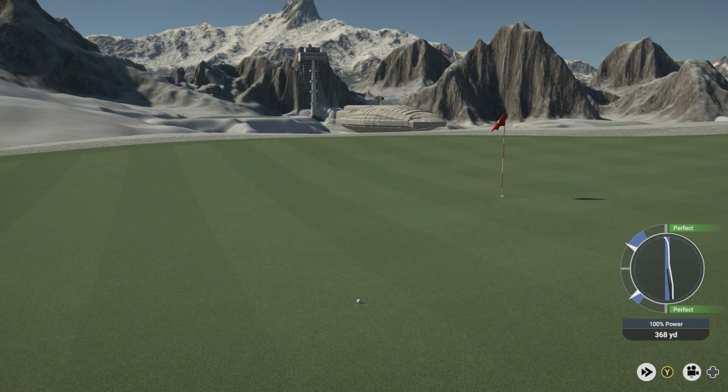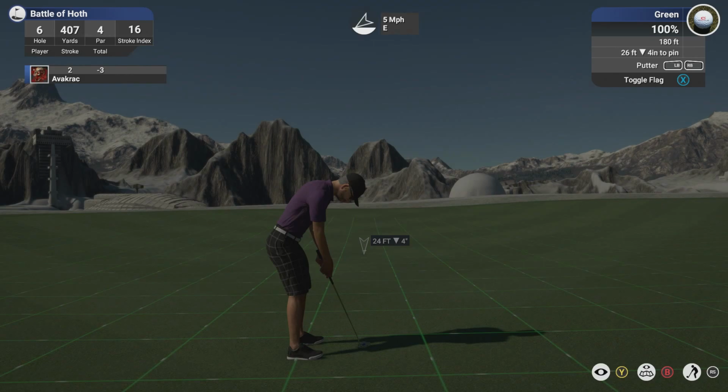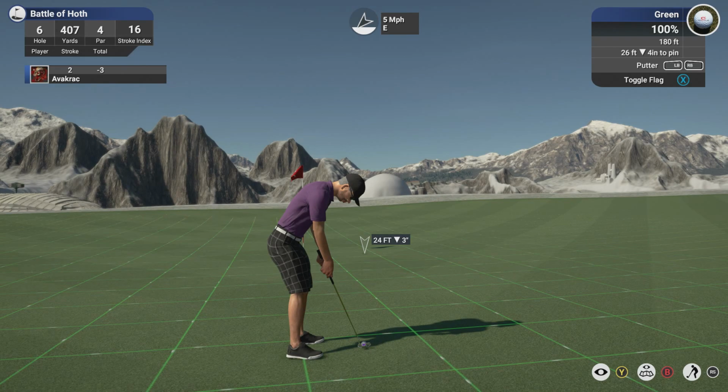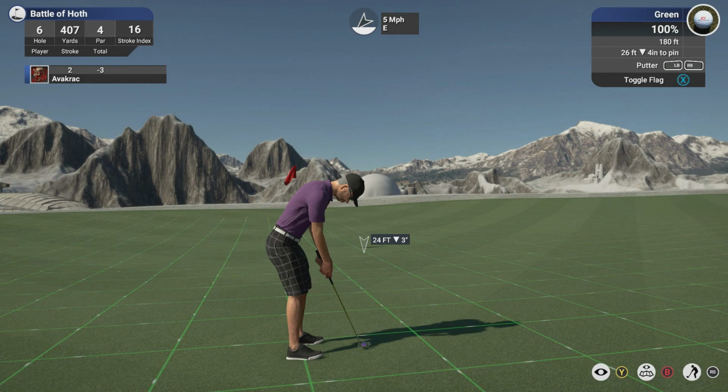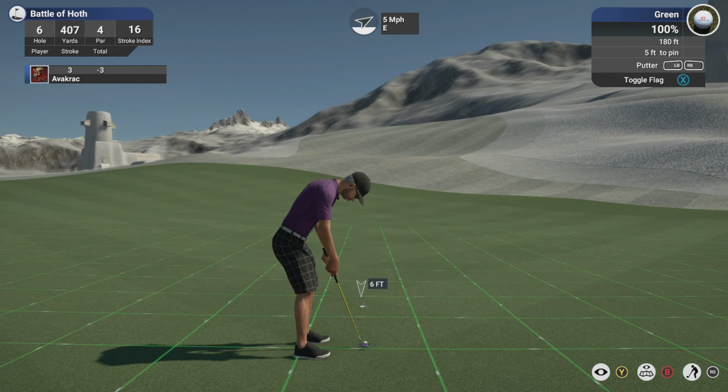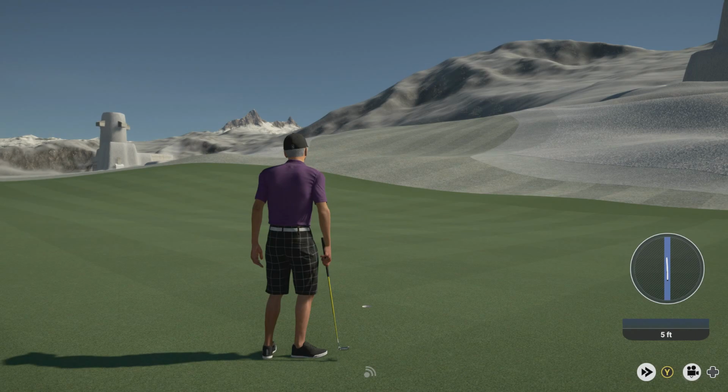Oh, what's this? This is for an eagle, is it? All right, downhill putt, breaking left. Let's put that pin back in there. It's got a bit of a break to it. Oh, it needs to turn more. Oh, all right, we'll pick up a birdie, and yeah, we'll keep going. I was kind of hoping for an eagle on that one. That was a bit of a nasty putt, though. All right, there we go. Birdie time, baby.